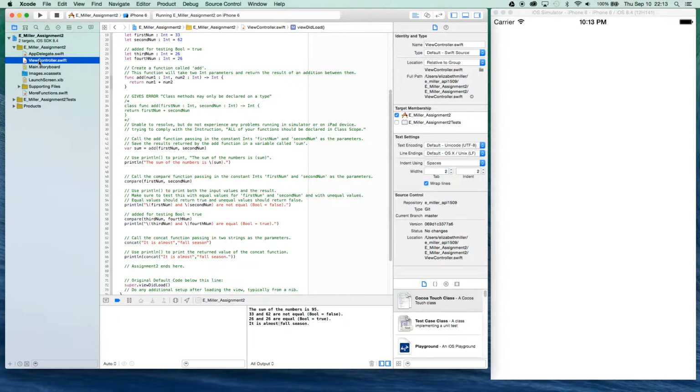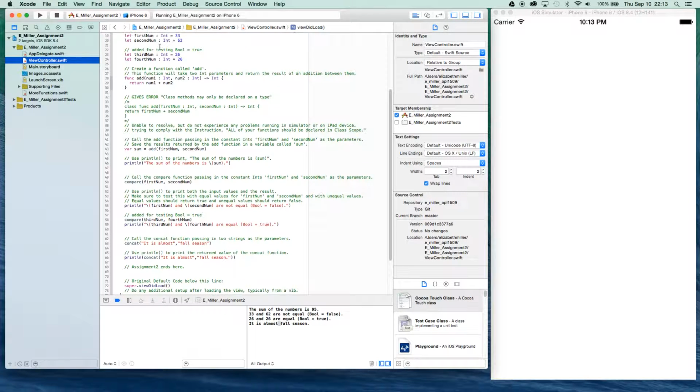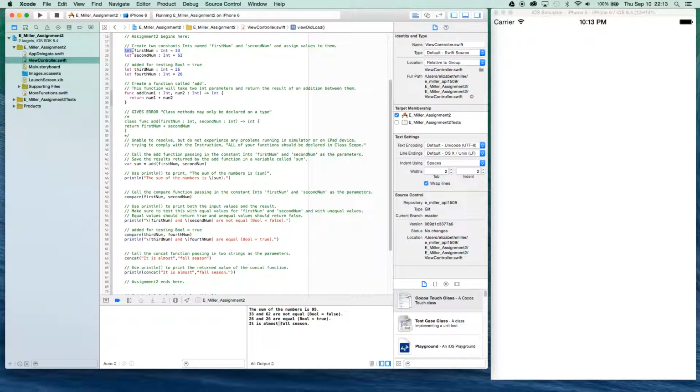And over here in view controller, I have some constants that are getting pulled into these different functions on the other page. So the function lives elsewhere, but it will return a value here on this page. So that is the function separation to logically separate your application flow.